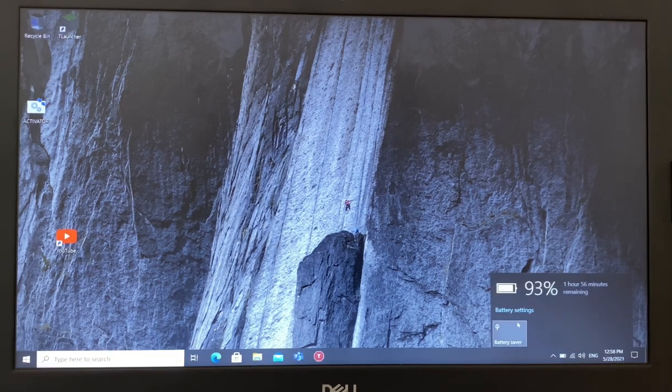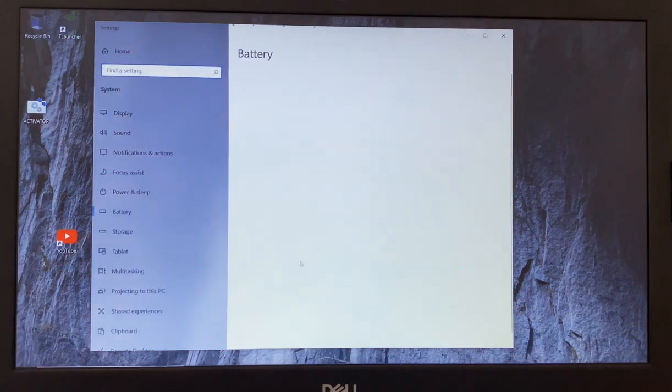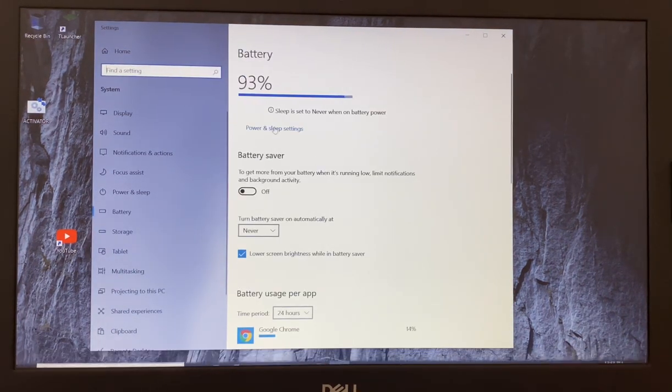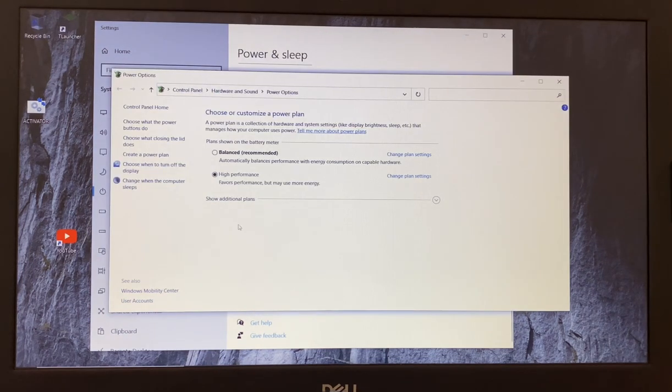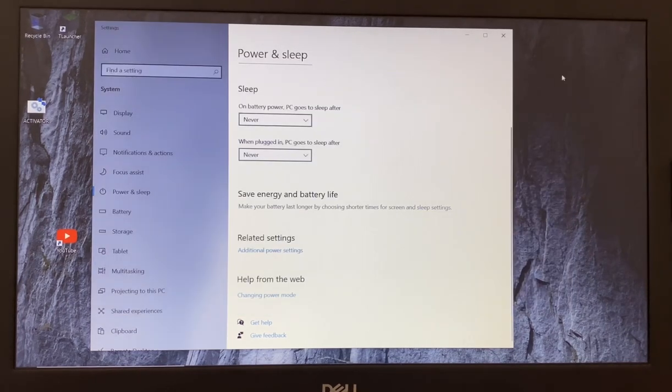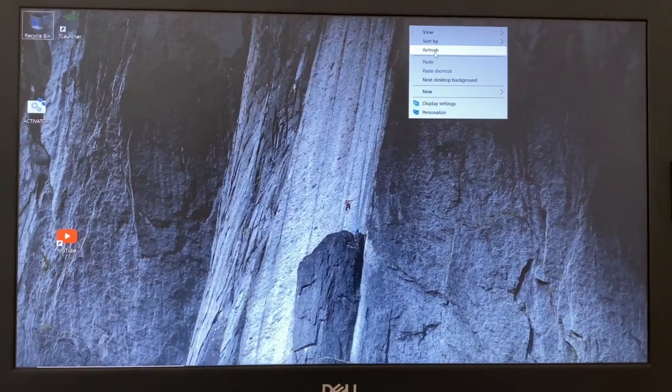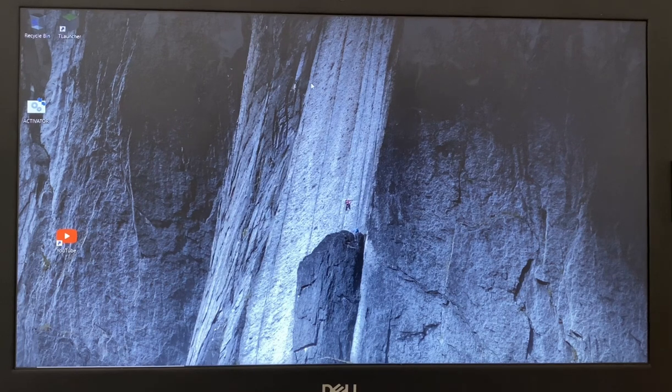Well, you can go to battery settings. Okay, from there, power and sleep settings, additional power settings, and you can go to high performance, which, let's be real guys, is not something really big to say. Okay, let's refresh it. Now let's go to something really good.